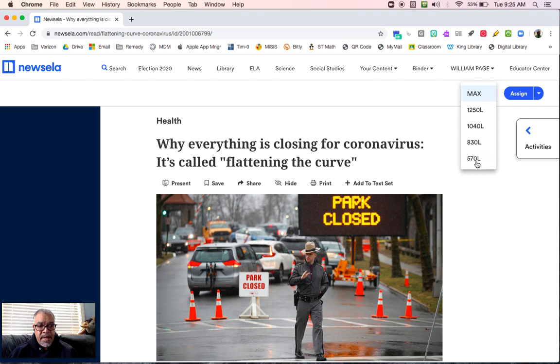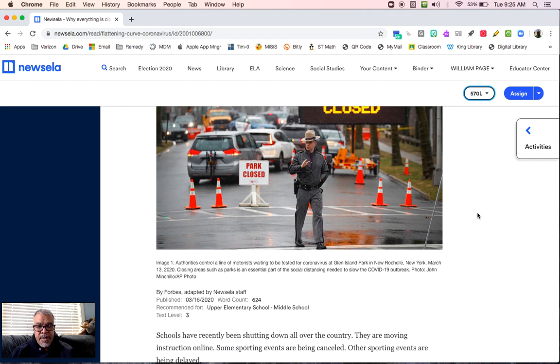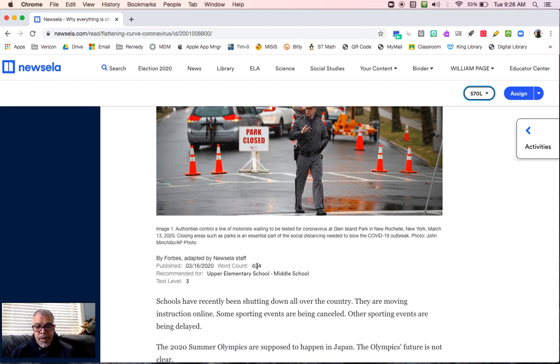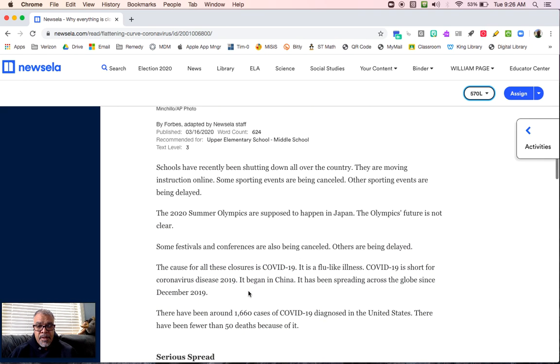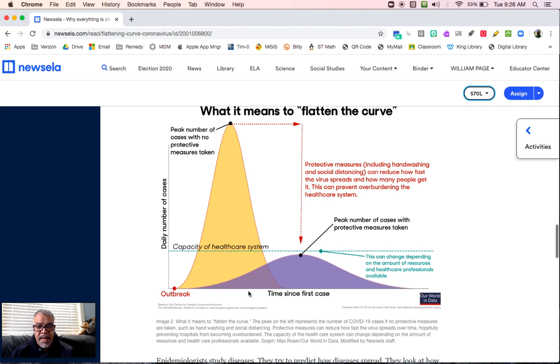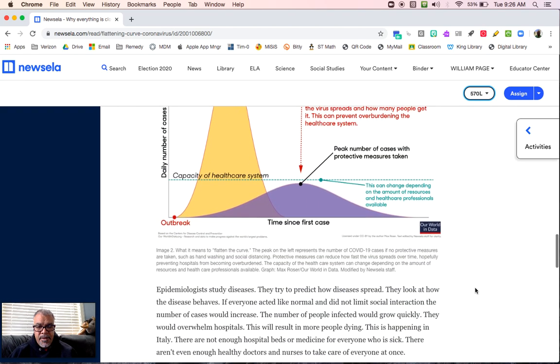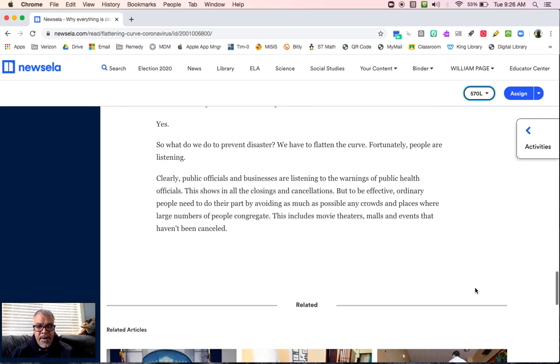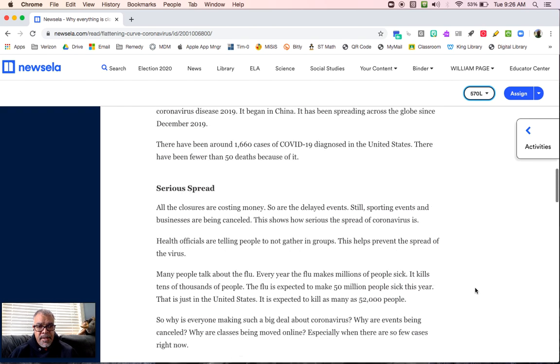Let's go ahead and see what it looks like at a 3rd grade level. So we're going to bring that all the way down to a 3rd grade level. Now notice now we've dropped by almost 400 words, and now it's intended for grade level 3 for the text level. So you're still going to have the content, but again, it's going to be at that lower Lexile level, still have the infographic there. And you can see the article is a little bit shorter.